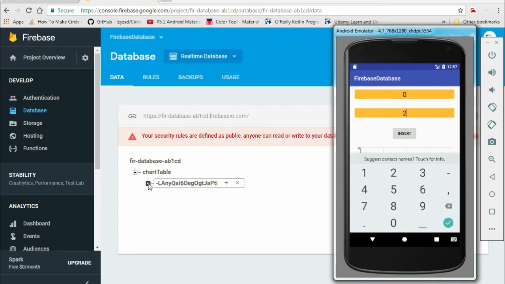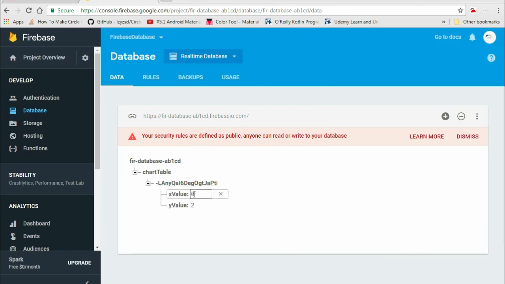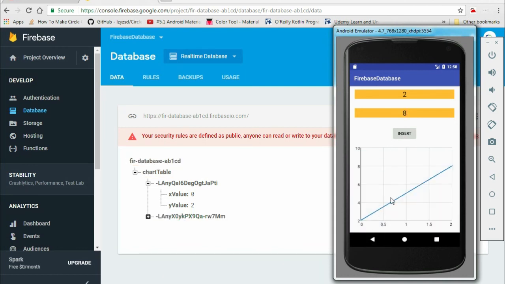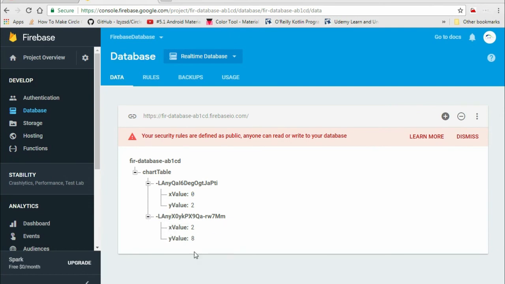This is the id, and in this id we have 0 and 2. Now insert another value, for example 2 and 8. Insert, here you can see the graph, and here you can see the values 2 and 8.